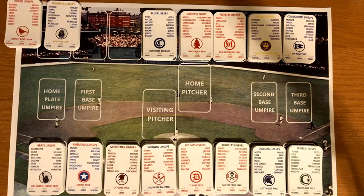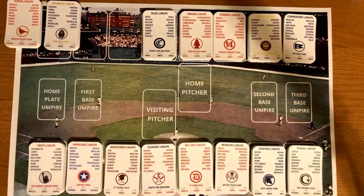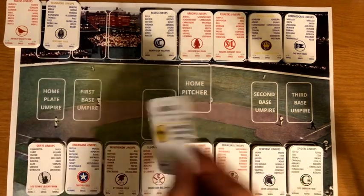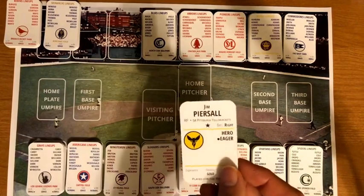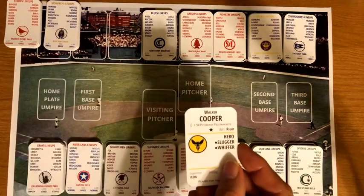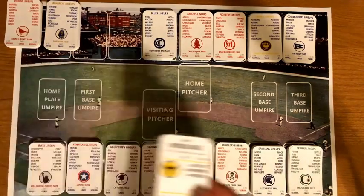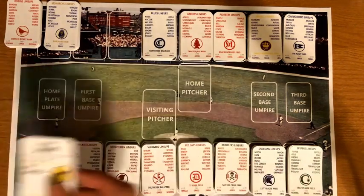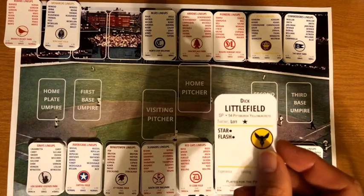Pittsburgh is the third-best team — the Yellow Jackets — playing at Honus Wagner Field. Their lineup: Jim Finigan, Granny Hamner, Jim Piersall, Mickey Mantle, Walker Cooper, Joe Collins, Billy Hunter, Gene Woodling. Pitchers are Gene Conley, Warren Spahn — one of the best left-handed pitchers ever — and Dick Littlefield.